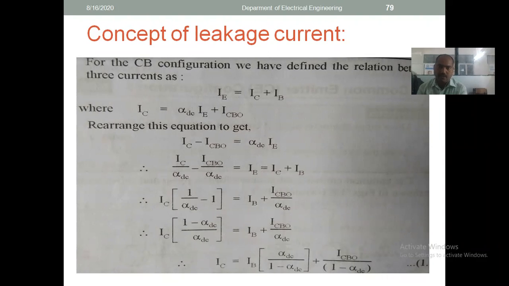We are discussing the value of the leakage current and what it means through mathematical analysis. We calculate this leakage current mathematically, analyzing what the leakage current is and its value. For that purpose, we know we have the emitter current relation, that emitter current is nothing but IC plus IB.